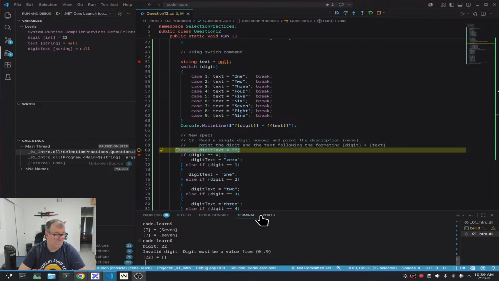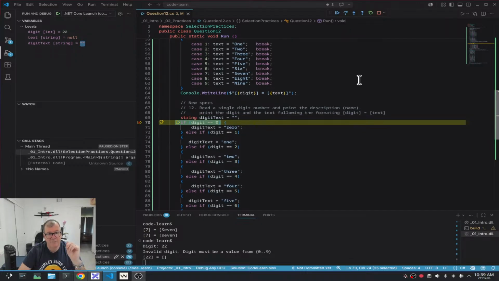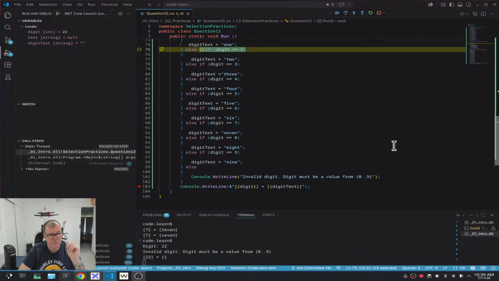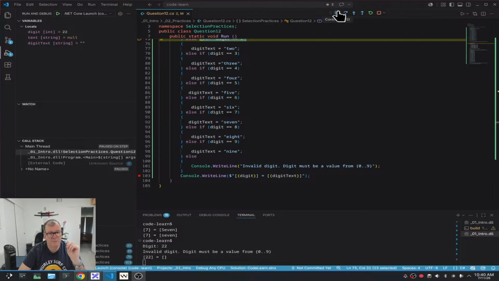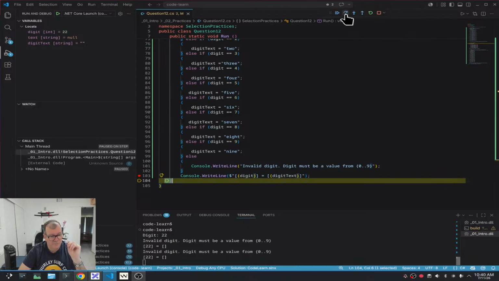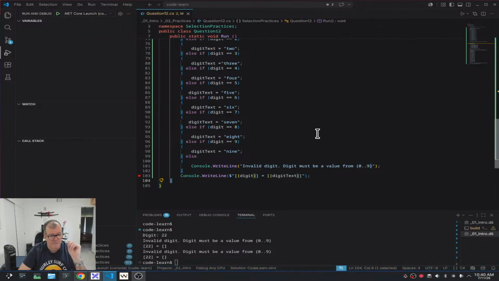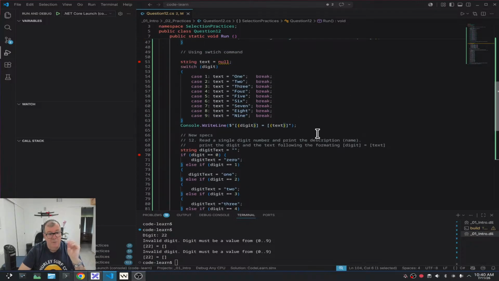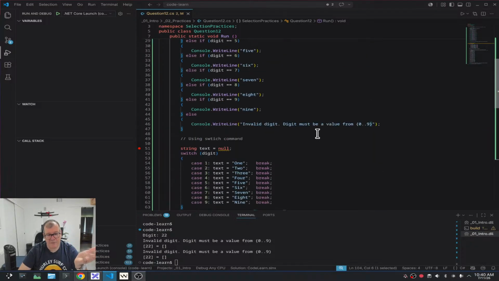22 is nothing. Maybe that is what the specs need. If there is no text, we just do nothing. This one here, you have the same issue. Let's put a breakpoint. Oh, we already have a breakpoint down there. What we do is, we are printing that it is invalid, and then we are printing that 0.